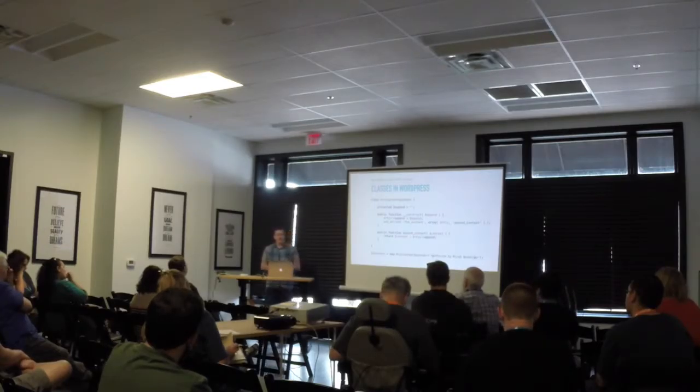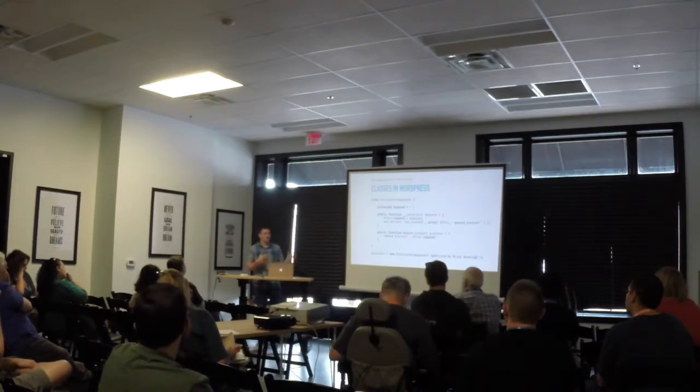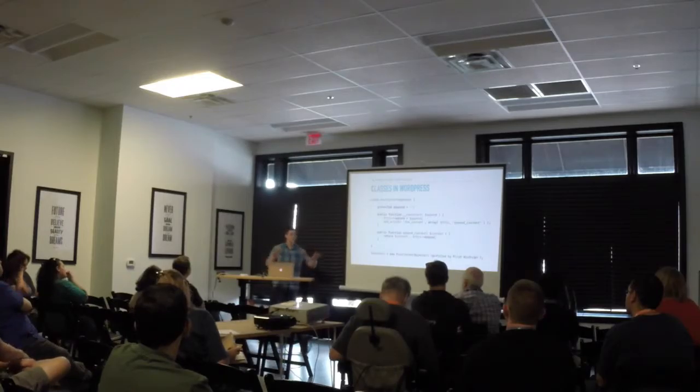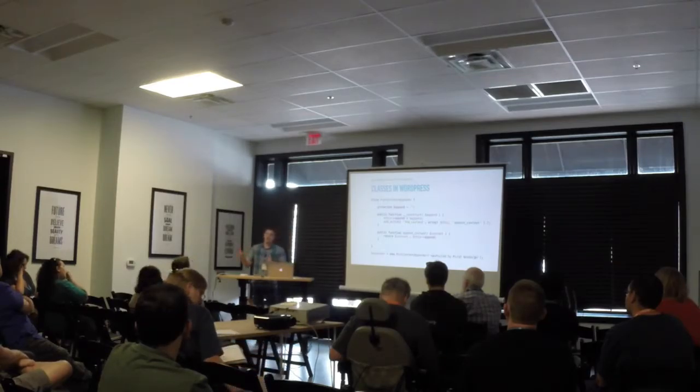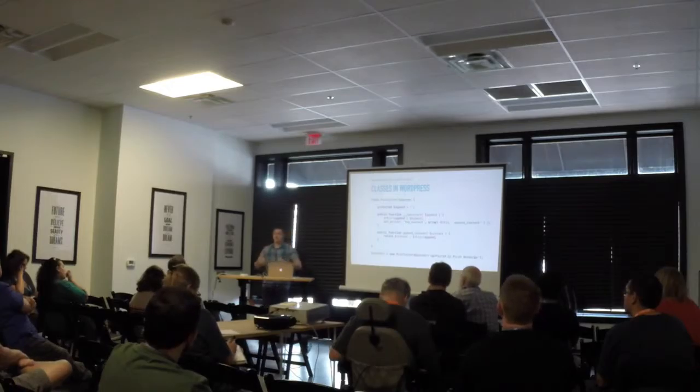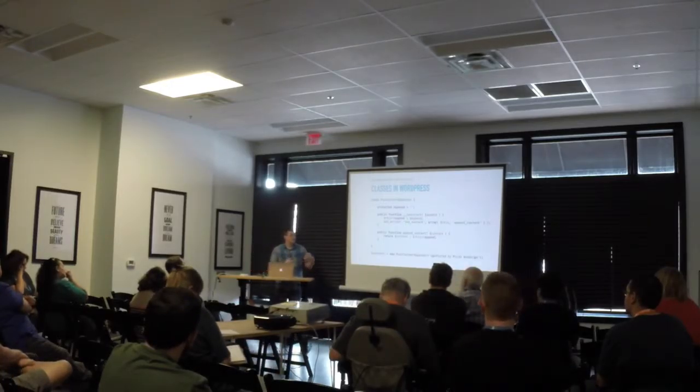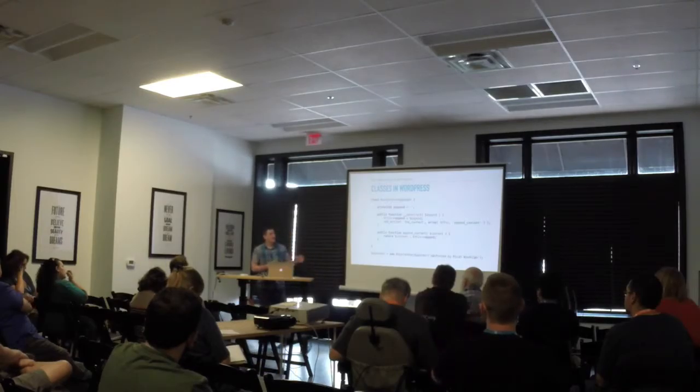Classes have, and this is a little bit more advanced, so I didn't want to throw it out and confuse a bunch of people, but speaking of magic, right, you can do double underscore get, you can do double underscore set, and essentially that is a method that allows you to control the interaction that the developer who's writing the code has with the properties on that object or class.